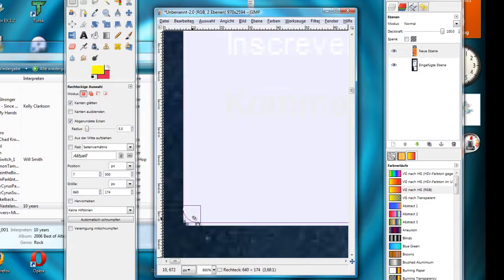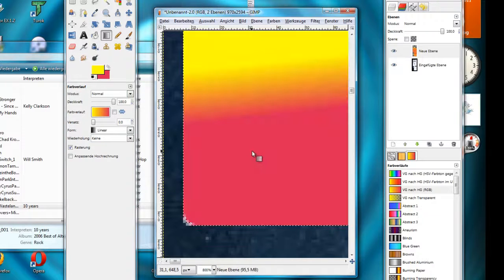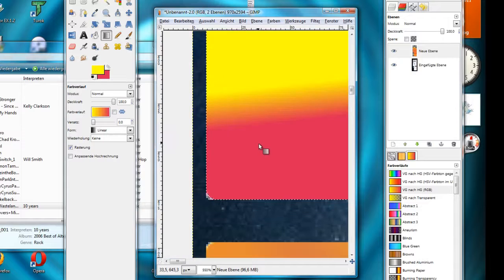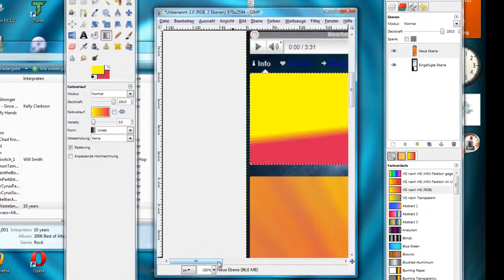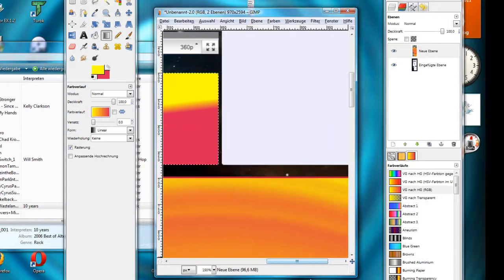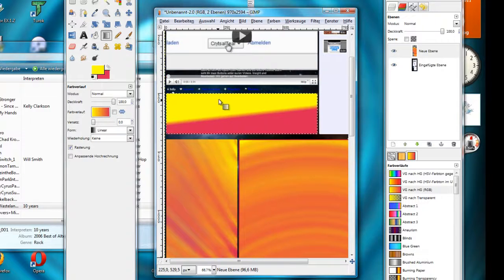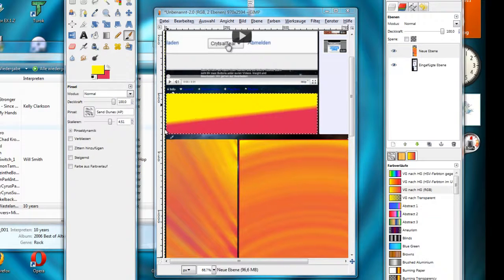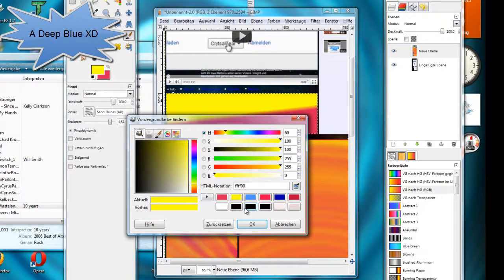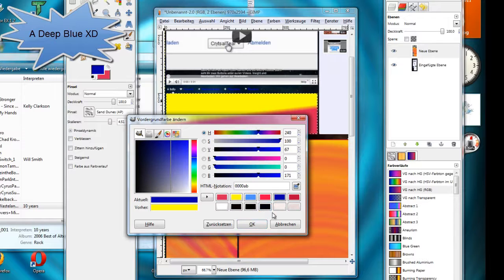Again, we make here a box, then we stroke down and have our little thing right here. So it actually doesn't matter how your gradient looks. It can also look like this. I would rather say it's better if it looks different and not always the same. So let's just try something different.